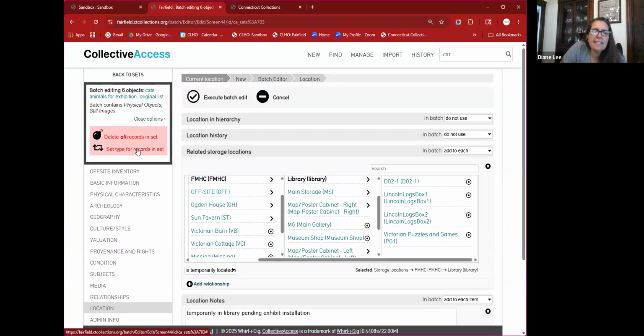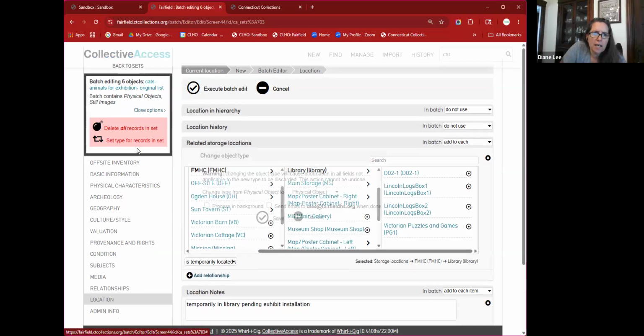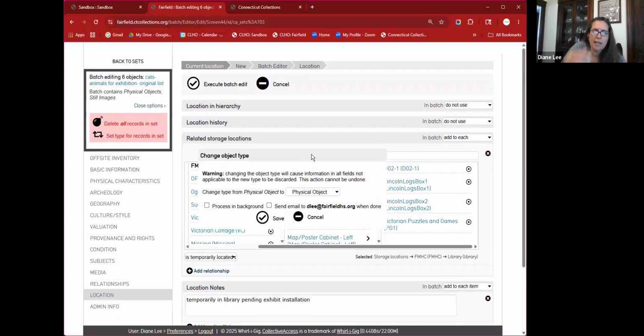Set type for records in a set, as a side note, can be very useful, because a lot of the time, if somebody has migrated things in, depending on your type of migration, sometimes everything will go in as a physical object, or now you've decided that you want to count your photographs, which had gone in as a physical object, as still images.